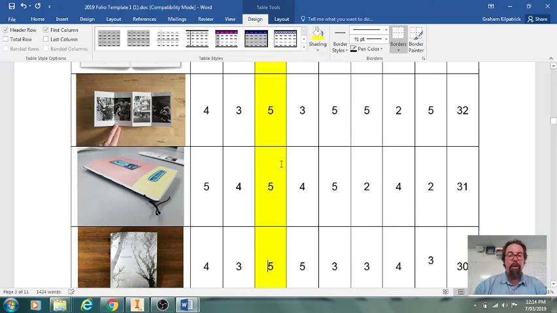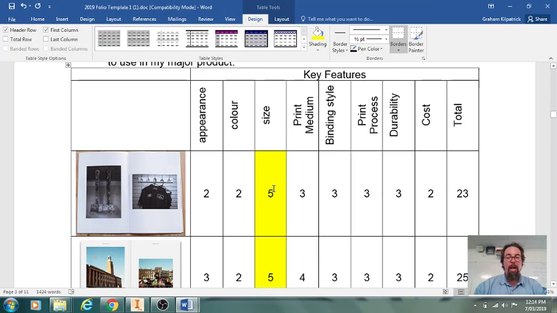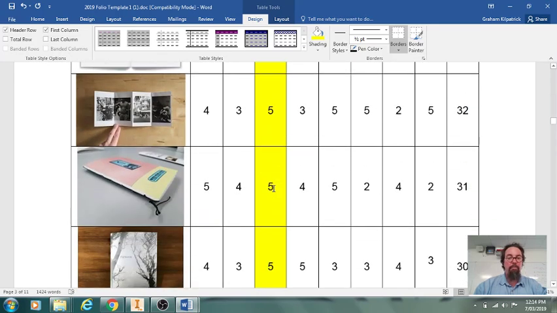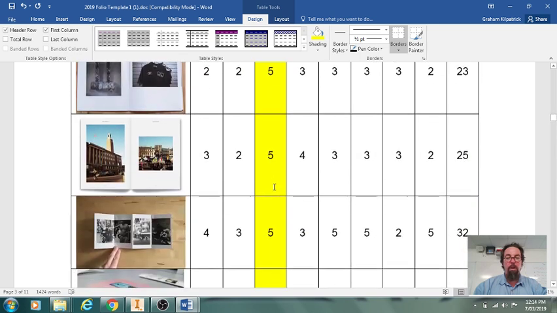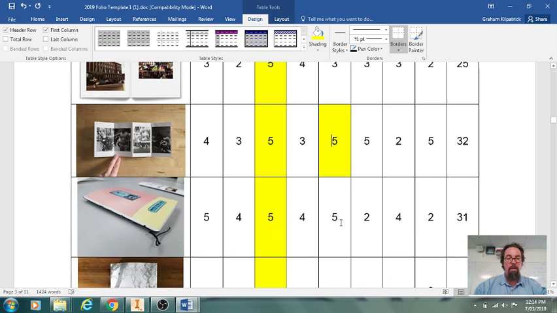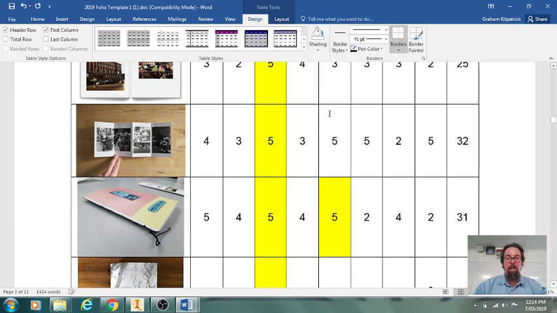They look about A5 size. Cost of printing, not too much from up there. Okay, binding style, I really like this binding style here and here, so I think I'm going to make that one no colour.